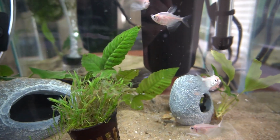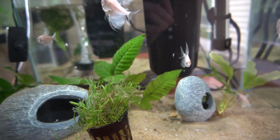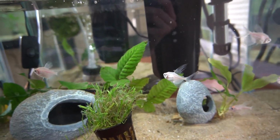So there are 5 long skirt white tetras in here, and these guys are eaters. As you can see, they eat very quickly and they eat a lot. So that's really cool. I love watching these guys eat. They do really, really well.